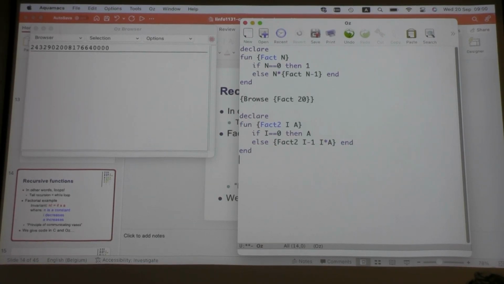If I is equal to 0, then I return A. Otherwise, I do a recursive call, and the arguments are I minus 1 and I times A. Okay? And if I do this, unless I make a mistake. If I make a mistake, you have to tell me.